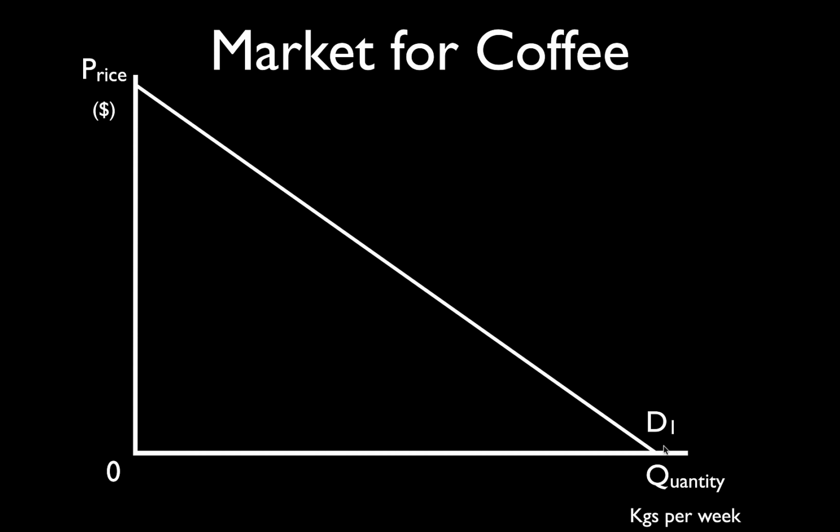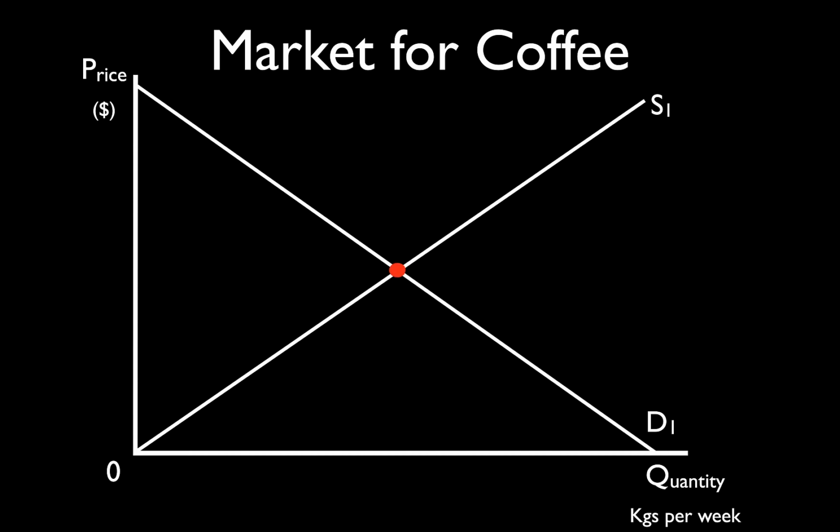I'm saying don't be worried that you don't understand what this is. This is the demand curve. All we're saying here is that at higher prices, people buy less. As price falls, people buy more. As price rises, people buy less. That's the supply curve. So we need the D1 and the S1 there. As price rises, firms are willing and able to supply more. We'll come to why. This point here represents the equilibrium point.